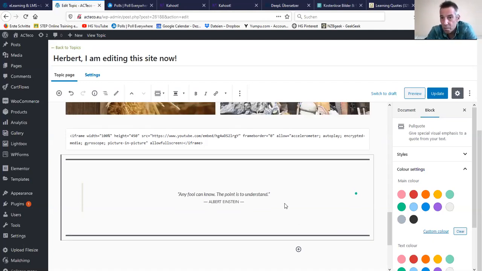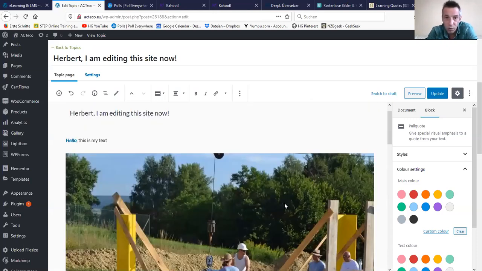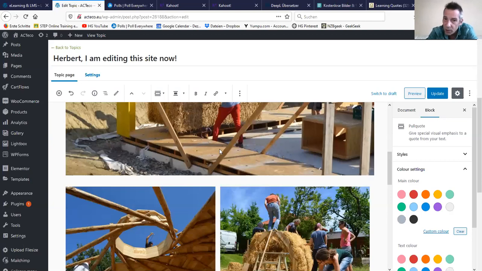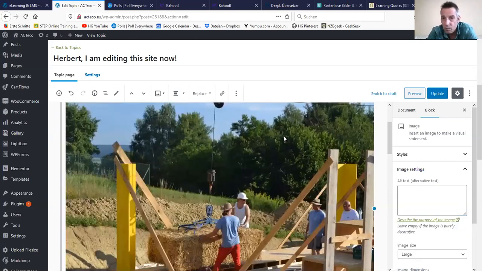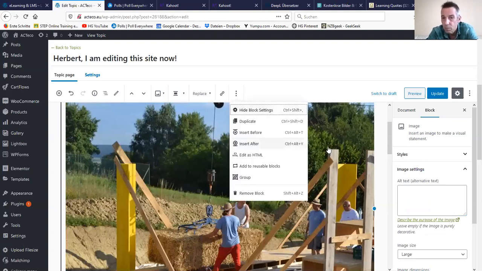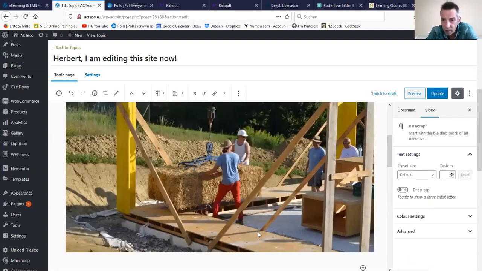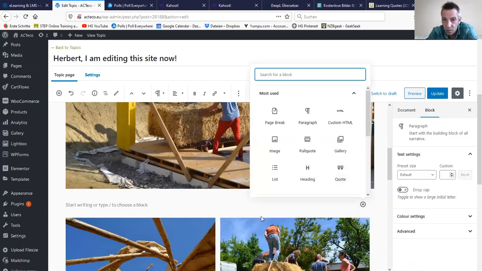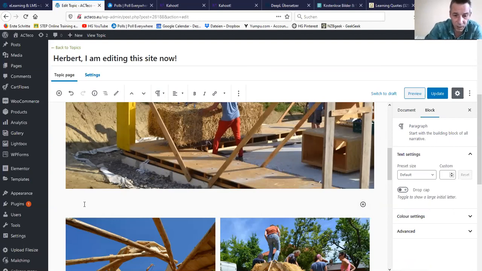So my page is mainly ready, but whenever I want to change something, let's say I want to add some text between this image and my gallery, then I can click on the block before, like this one, and say insert after. It adds a block, and I define in the block what I want to add here. So I can define, this is again a paragraph. If I don't define anything, it will be text. So I can start to write here.